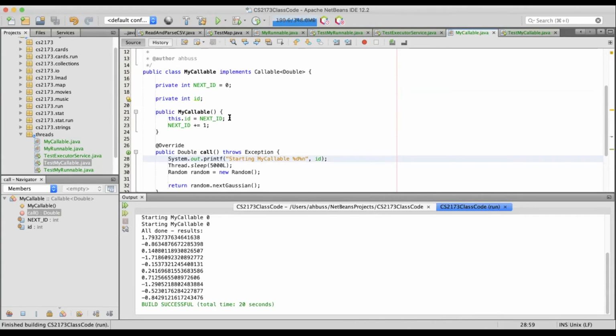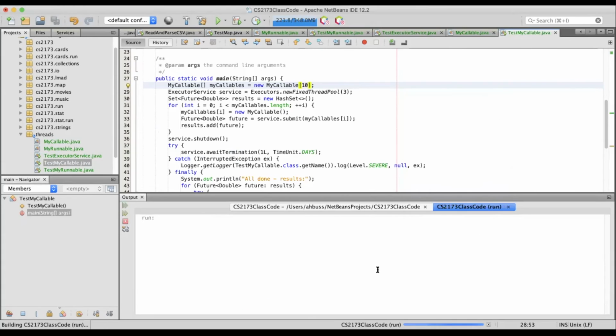That makes no sense. I'm actually doing it there, and I'm incrementing. Oh, I forgot the static. All right, let's try that again. There we go. See how easy it is to fat finger things.